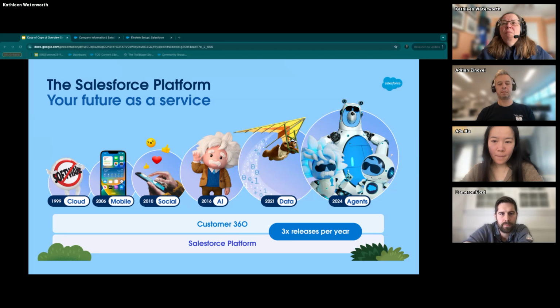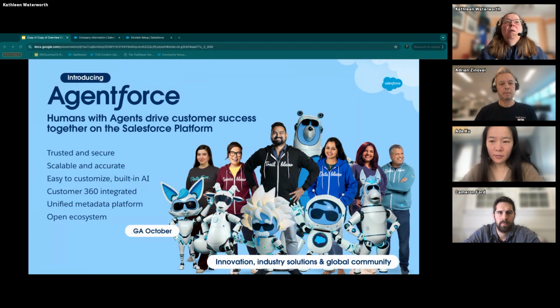And the idea behind Agentforce is to help businesses reduce their cost and improve their customer satisfaction by providing faster and more personalized responses and making it much more automated to free up their users or their employees' time.